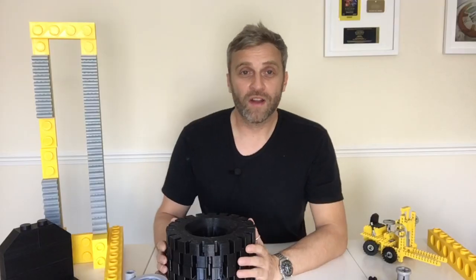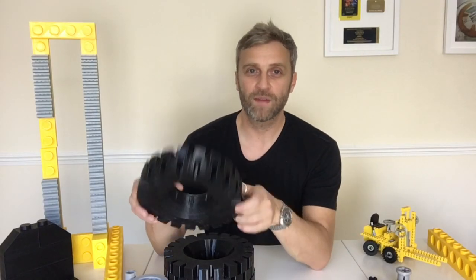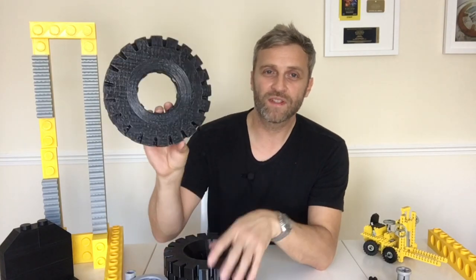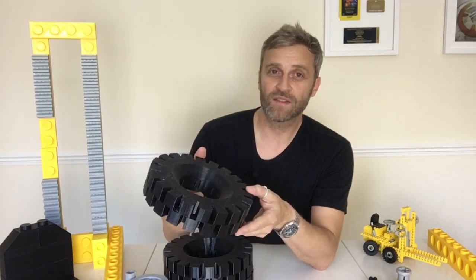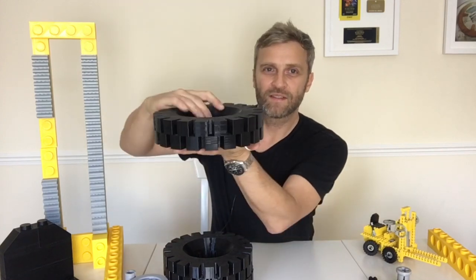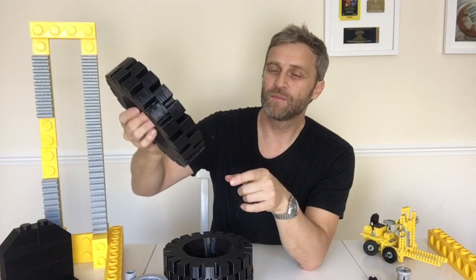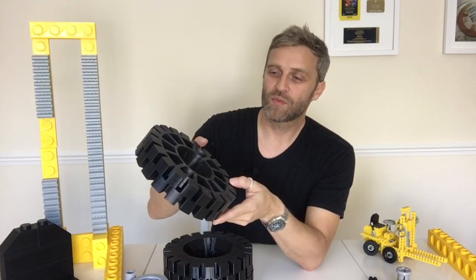So let's take a look at the tires. These are always very interesting to print and possibly the most tricky parts just because of the materials. This first tire here is printed in NinjaFlex, and it's printed on my TAZ 6 with a Flex extruder. I printed this tire with this face down like that, at 0.4mm layer height with 20% infill. It took about 40 hours to print, so it's a pretty long print.